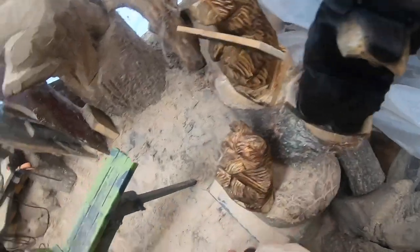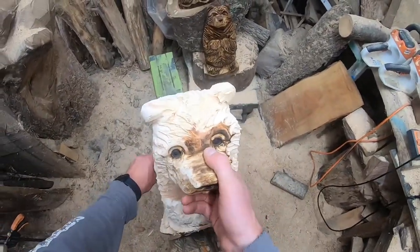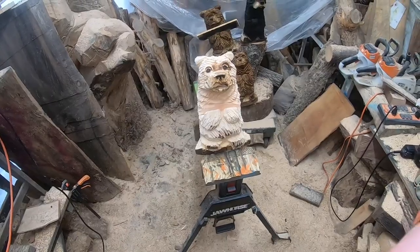Now, the next bear, we're going to pretty much finish it the same way. So I'm just going to finish this guy completely in high speed so we can talk about finishes, as in clear coat and final finish. So don't go anywhere.